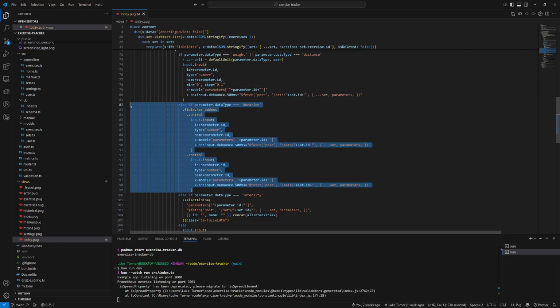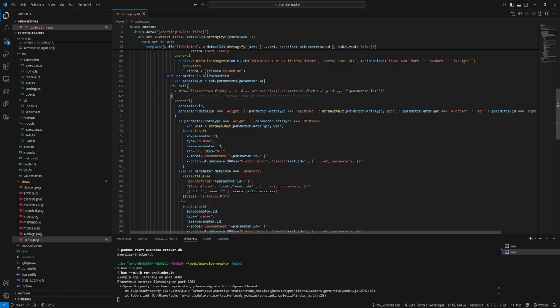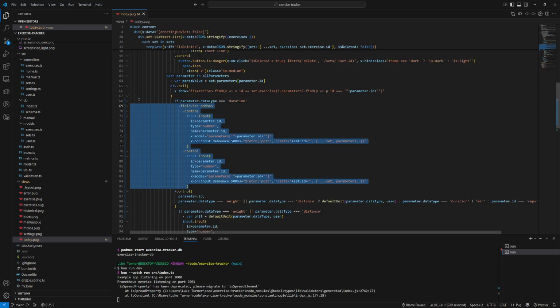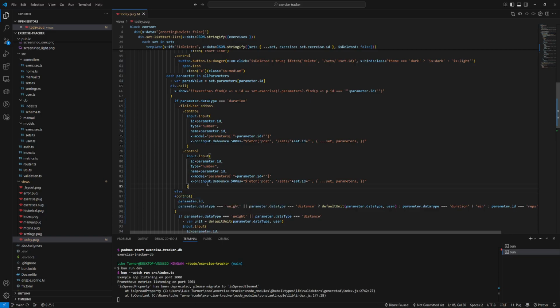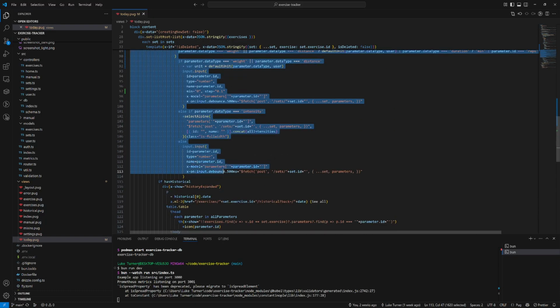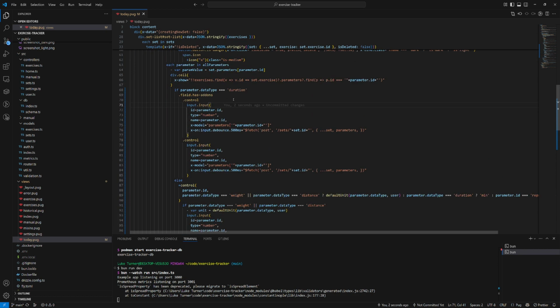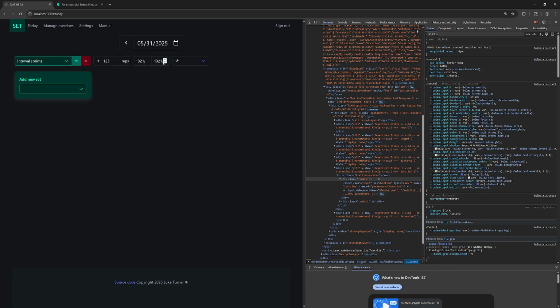Okay, let's break it out. So let's take this duration check here, and we're going to move that up to the cell. And something like this, if parameter duration, then do these things, right? Yeah. Otherwise, do this other thing. And then here, we're going to need to figure out how to put those other things in there now. So this is all right.